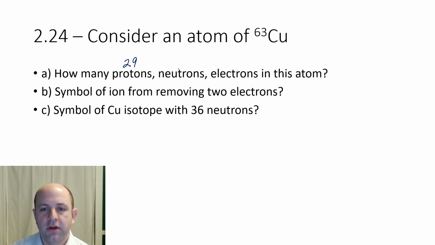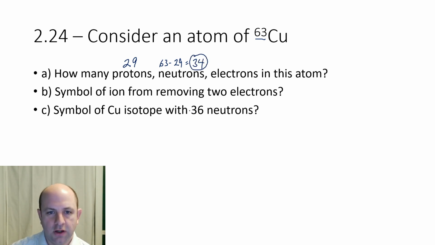For neutrons, the number is always equal to the mass number, so given here is 63, minus either the atomic number or the protons, but same thing. So 63 minus 29, and that means it's going to be 34 neutrons. Let's go ahead and circle those answers. And then electrons, because there's nothing written here in the top right corner where charge would go, electrons always start out equal to the protons, so there would also be 29 electrons, and there we go.